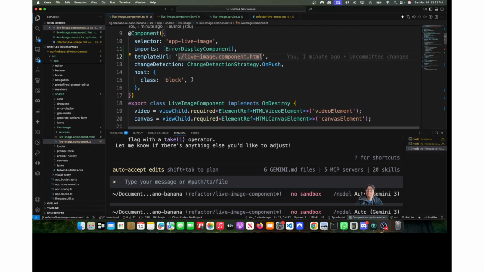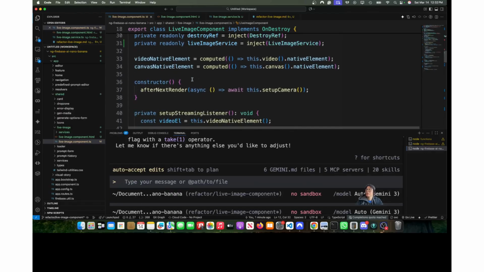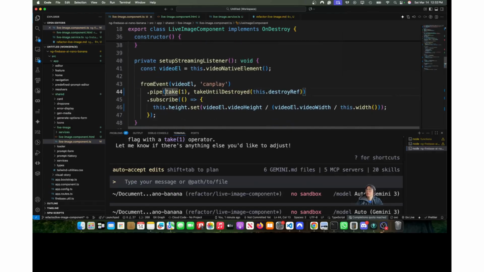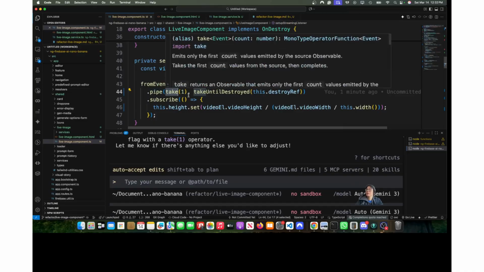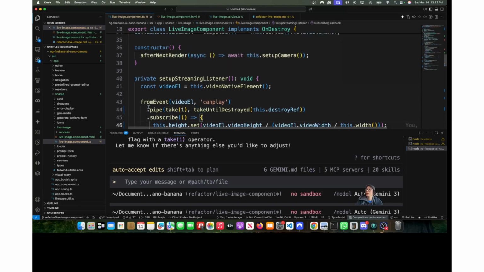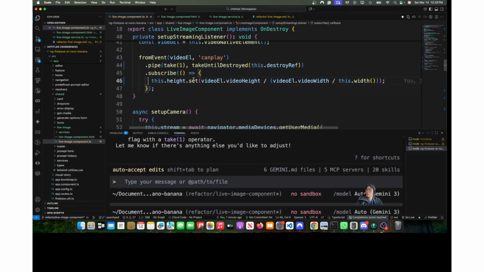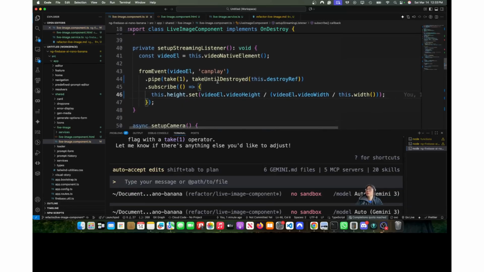Let me check the fromEvent RxJS operator. So in the pipe sequence, take(1) is added, so this event should be run exactly once. Okay, so this.streaming is no more.